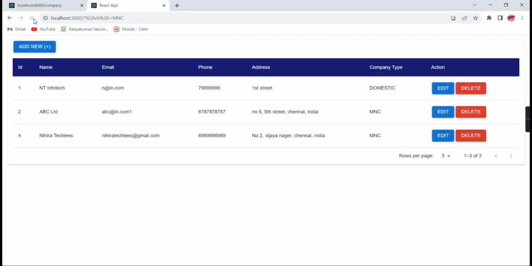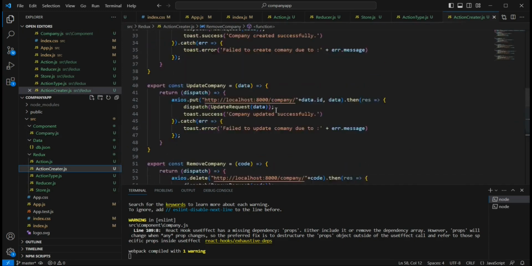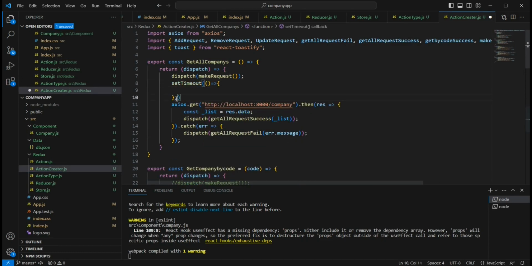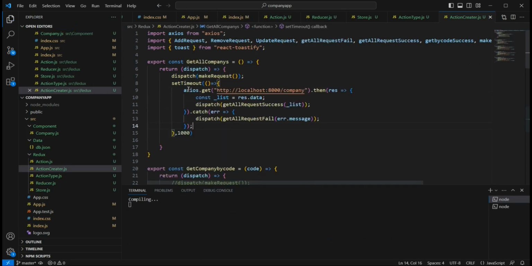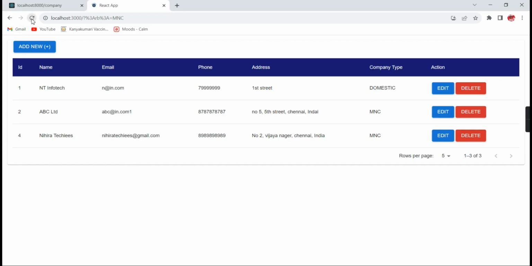See, the loading text is coming and it is closing very quickly. So let me include some timeout for showing the difference. Let me move this API call into our timeout. In a real-time application, basically it takes some time. For the test data, we have just 4 records. Even this is the JSON server API, so it will return the data very quickly. So manually I have included some timeout. See now, initially it is saying loading. After some time, the record is loaded fine.